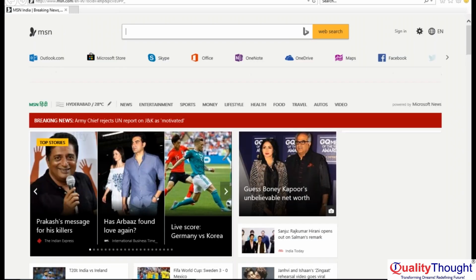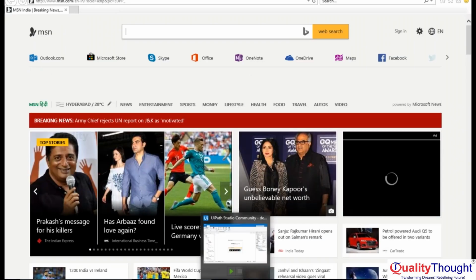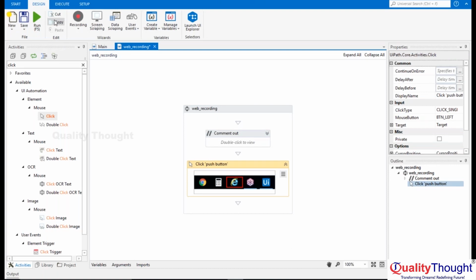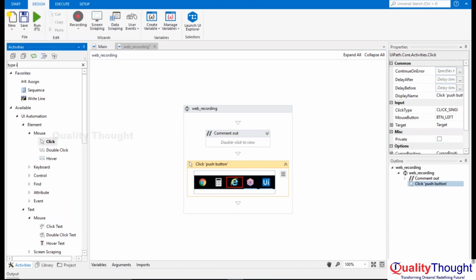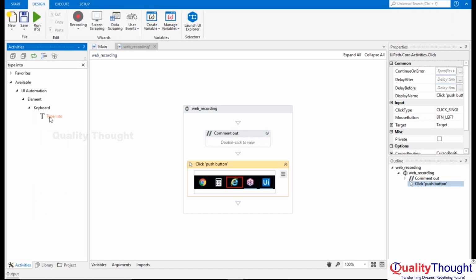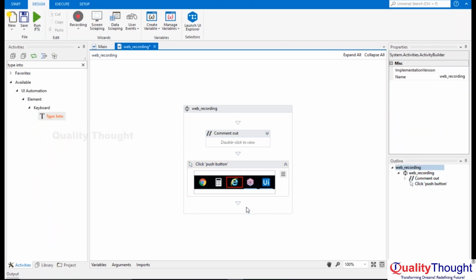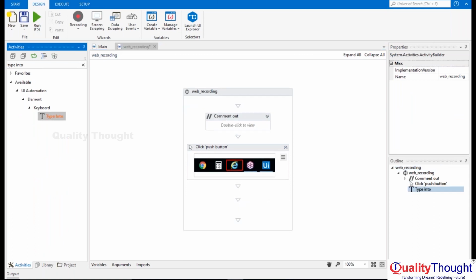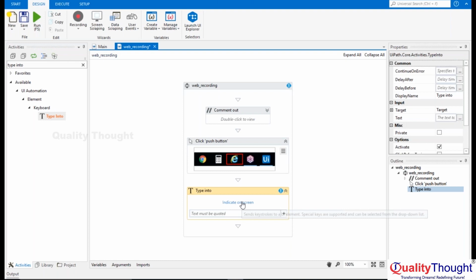Before we jump into that, let me continue with this. So now I want to type into something, right? So let me use this type into, indicate on screen.